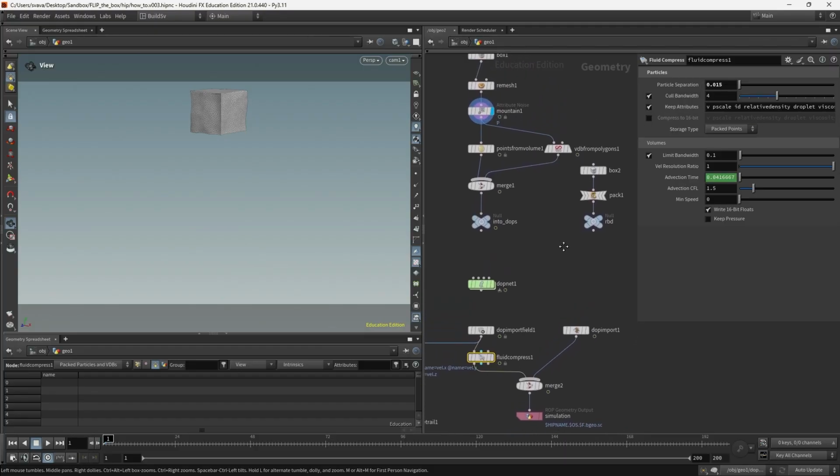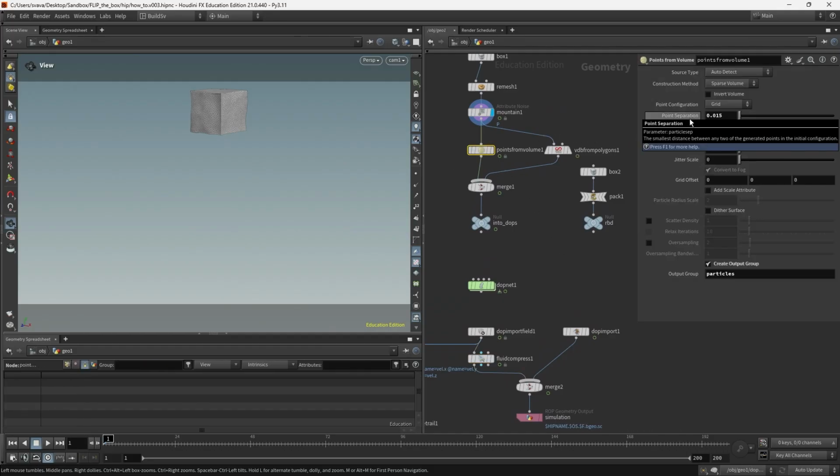So regarding what value is good to use for the particle separation, you should think about the full scale of what you are simulating. So if you are doing something very small, like a small splash, smaller than this one, you would need a lower value, maybe less than a millimeter between points. But that's okay, because the simulation domain is smaller, so it wouldn't get too heavy. If you were simulating something very big, like a large waterfall, you can get away with a higher value, maybe some centimeters between particles, since the camera would be very far away from individual particles.